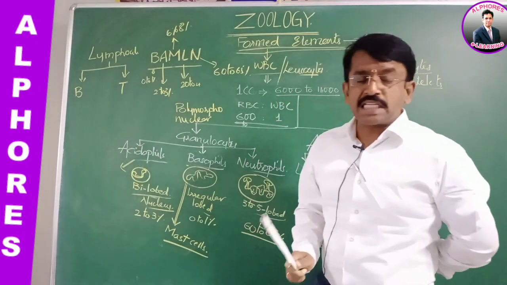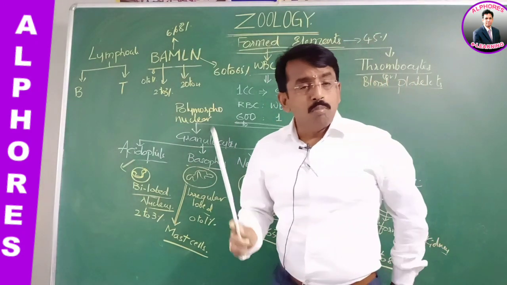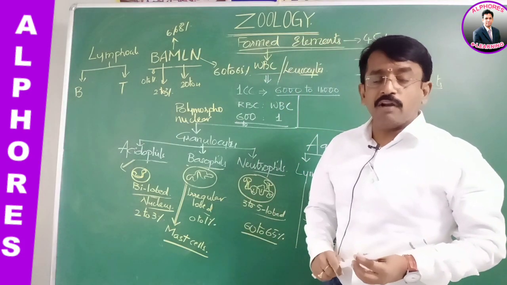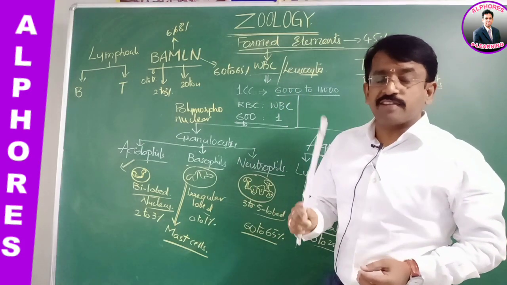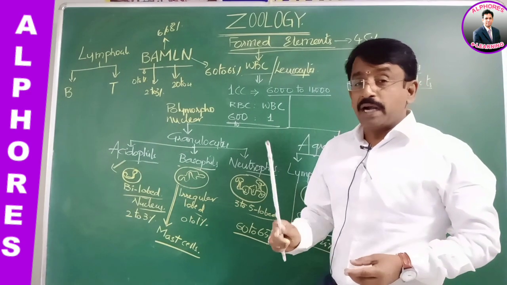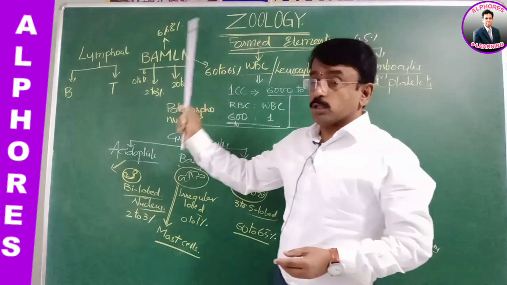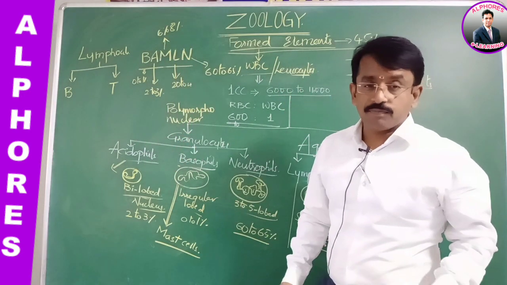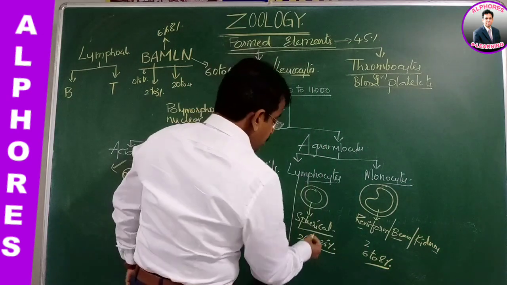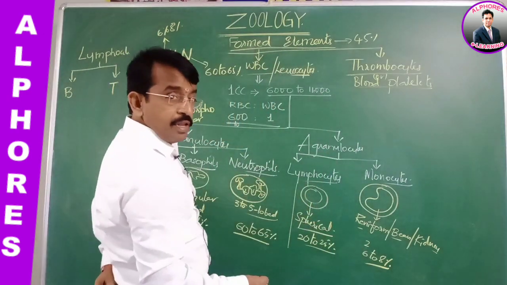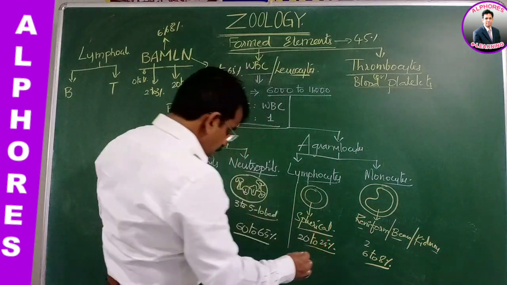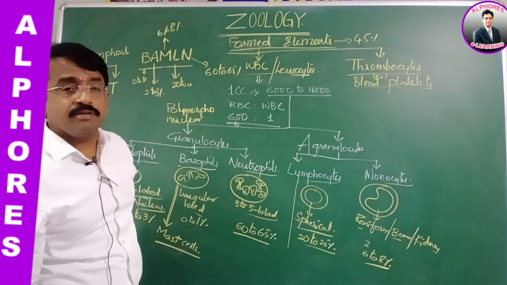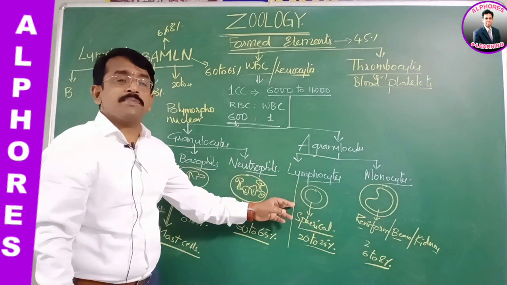In fact, we discussed that the bone marrow and the thymus are said to be the primary lymphoid organs. From the primary lymphoid organ, the bone marrow, pre-B cells and pre-T cells are produced. The pre-T cells enter the thymus, where they mature. So it is the T lymphocytes. Lymphocytes are spherical in shape and 20 to 25 percent, for immunity purposes.